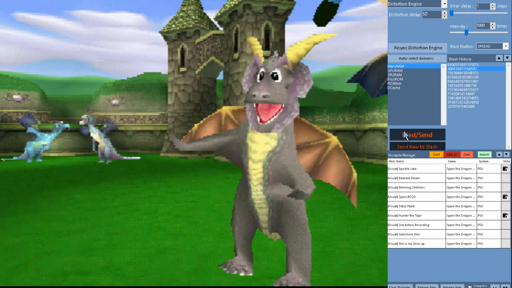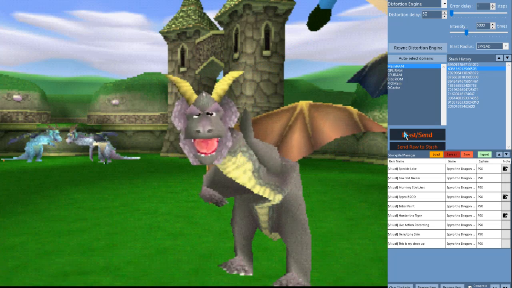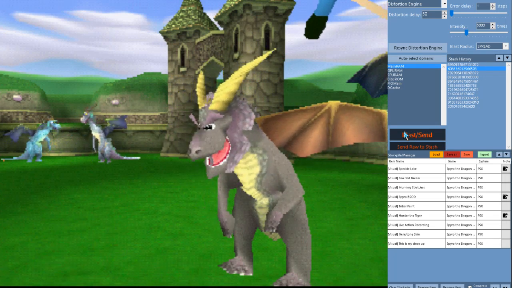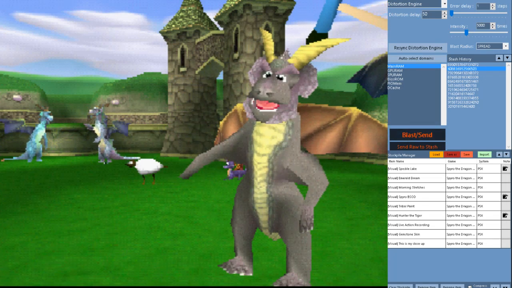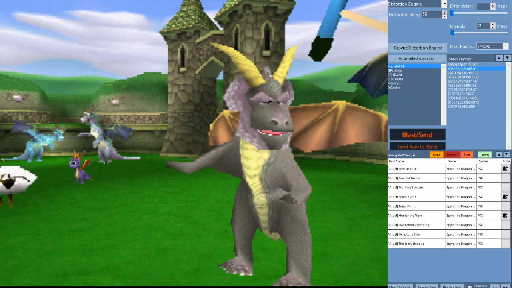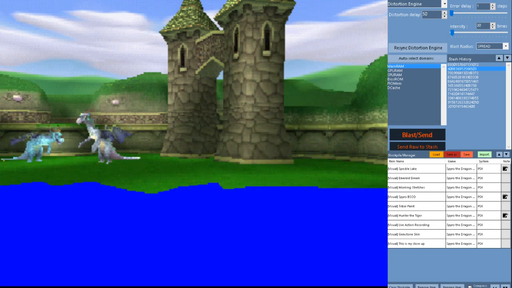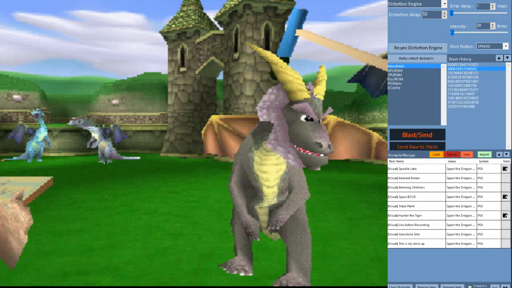And it looks like that didn't do anything at all. As a comparison, let me knock intensity down to 20 and use the auto corruptor. Notice we instantly get an effect. And I believe it's because this is the way that the auto corruptor, the distortion engine works.